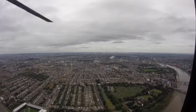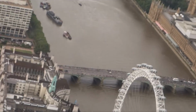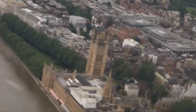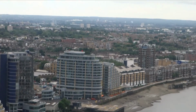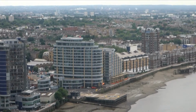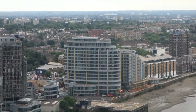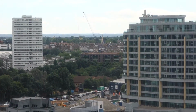And wait for it, don't blink, you might miss the London Eye and Big Ben. Yep, that's right. That's how fast I saw my 2 favorite monuments in London. As we made our approach to land, sadly, this was the time when I was able to get about a 30 to 40 second steady shot of things in front of me. I can't say that that was really exciting.